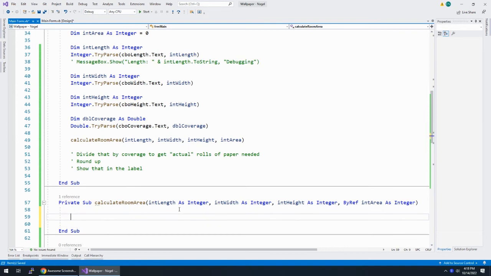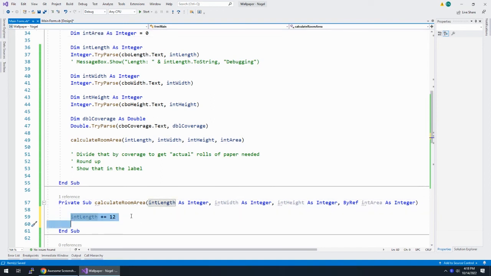All right. So that means when I modify int area in this sub procedure, it's modifying this variable. If I were to modify int length, and I add like 12 to the length, it doesn't do anything to this int length up here. Because if length was 10, a copy of the value of that variable, so 10, gets sent in. And we can do whatever we want to it here, but it's a copy of it, so it doesn't make a change. Whereas area is being sent by reference, where we have a pointer back to this spot in memory.